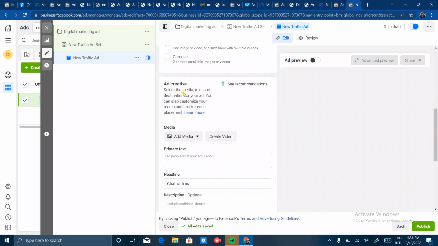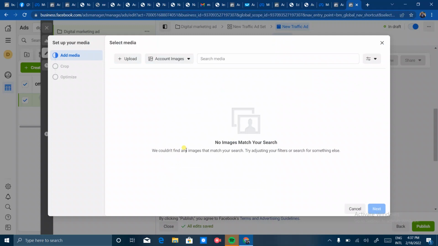Then add creative. Add creative is where you put in your image. You go to add media or create video, but it's better you use add media. Go to add media, add either the video or the image. Let me just go with add image. As we know, this is a new account, so there's no image here.